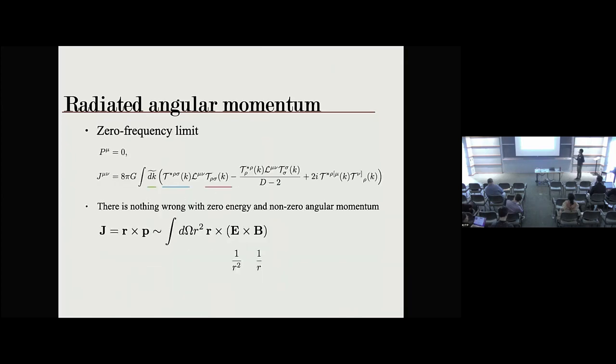Right. So this formula, you can basically import this into KMOC. So there are two ways of doing that. One is you simply extract the pseudo-stress energy tensor by KMOC, just like what you do to extract the waveform. And once you have that, it's purely classical. You plug in here, so you get an identical answer. Another way you can try, at least for finite energy, is that you can view this as an operator. In that case, you can really turn this into a creation-annihilation operator. Then you sandwich it with the classical state. So that's another approach to get the radiative charges.